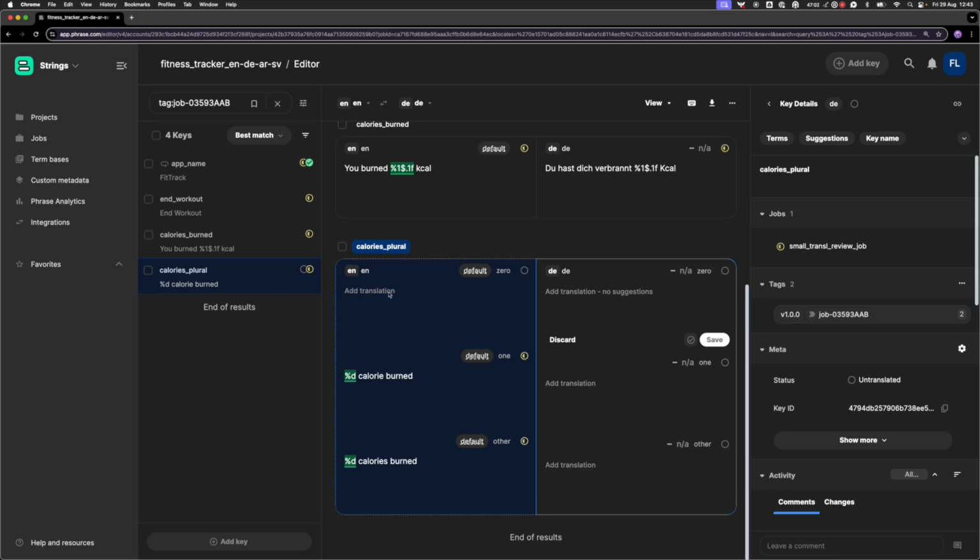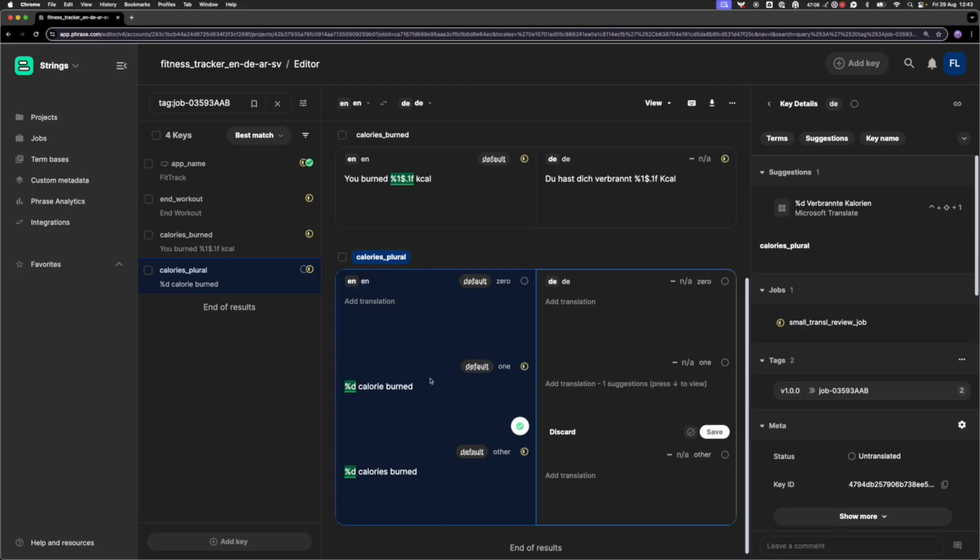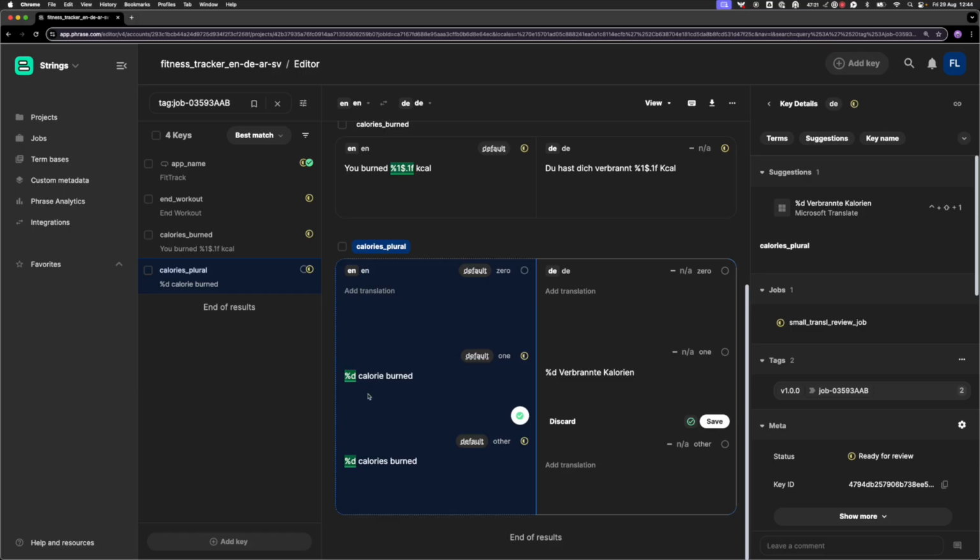So in this case, we do not have a translation for 0. We do have a translation for 1 and a translation for other. And I'm just going to insert again the translation provided by machine translation. These ones here that you see highlighted in green are placeholders.